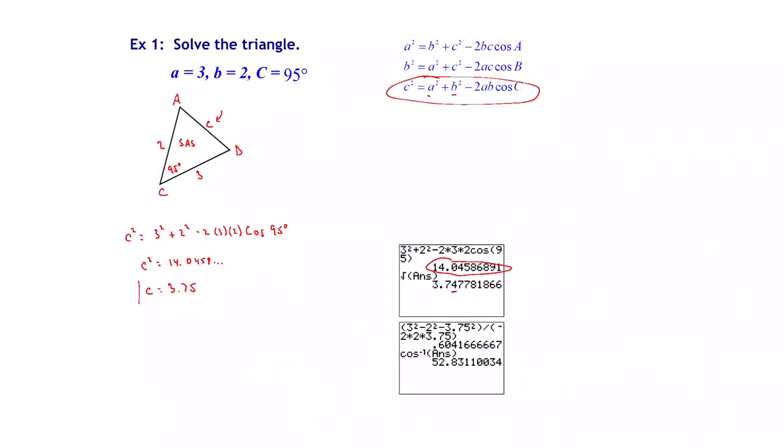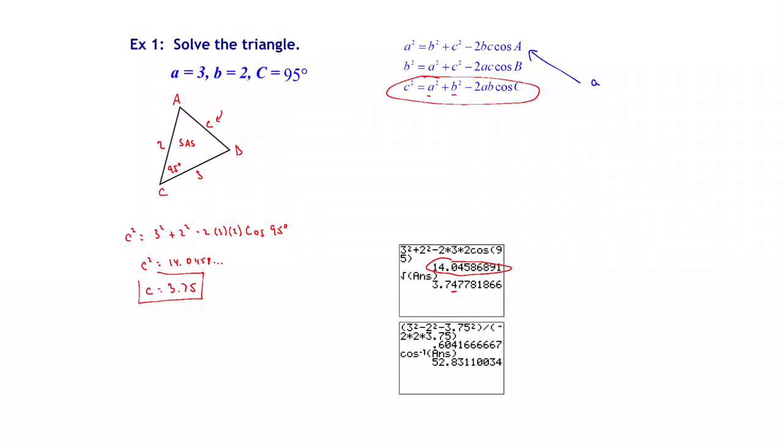So now we have all 3 sides and an angle. We need to use one of the other formulas to find the angle. Let's say we want to find angle A. To find angle A, before I write it down, I'm going to go up to this formula right here. That's where A is located, but it's all solved for A squared. So we want to solve it for A. How do we do that?